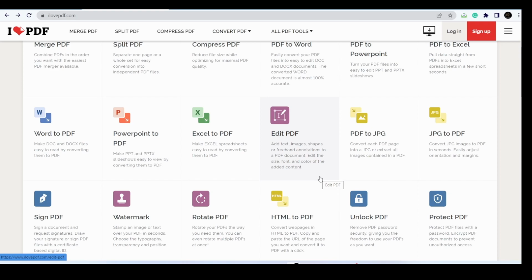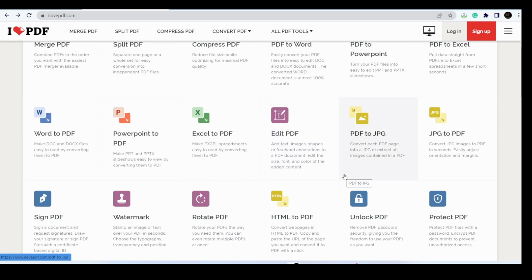You can edit the font size, the font style, and the color of your PDF. So that is absolutely fantastic. You don't have to convert your PDF back to Word to be able to do your editing. Straight up, you can do your editing in the PDF document.